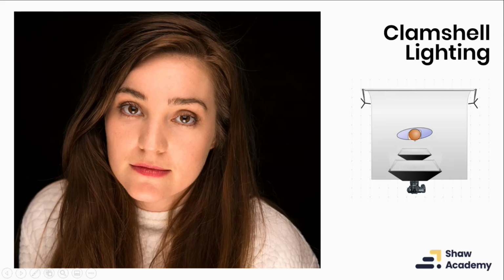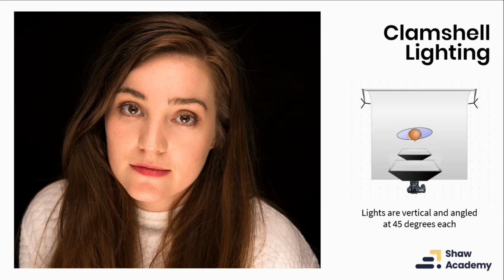So how we do this is we've got two lights, or as I said, a light and a reflector. And the lights are vertical and they're angled at 45 degrees each, or whatever angle you prefer. It's like a clam. So imagine you are the pearl inside a clam or an oyster, and you're basically in the middle. You're photographing through it. So you're placing yourself in between these two lights and capturing the model that way. So we can do this with one light as well.